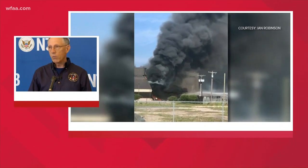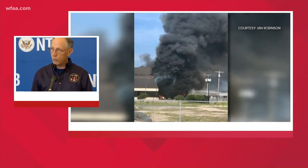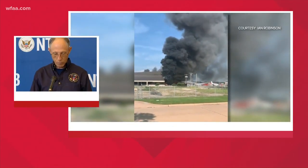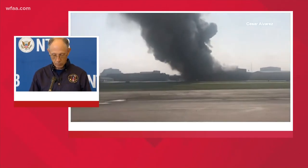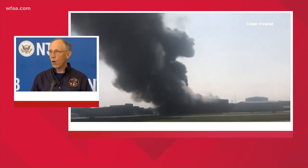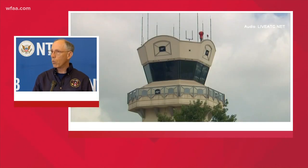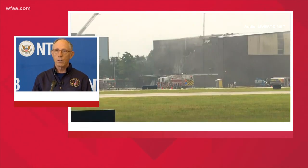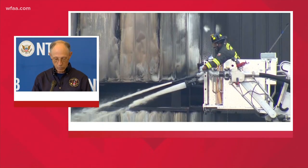We have additional video recordings now — four videos in total. Two were taken from the end of the runway, and one from another hangar that shows the ground roll and liftoff of the accident aircraft. The last video is from a parked fire truck that has a dash cam looking west towards the hangar, and that shows the aircraft shortly before it collides and then after it collides with the hangar itself.